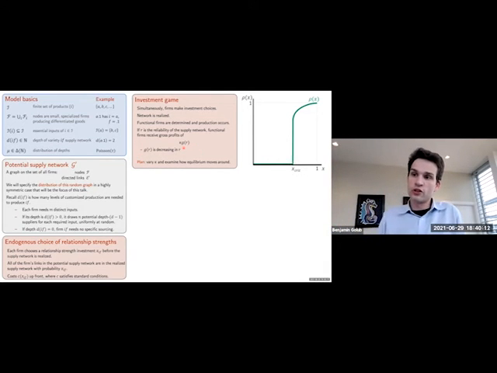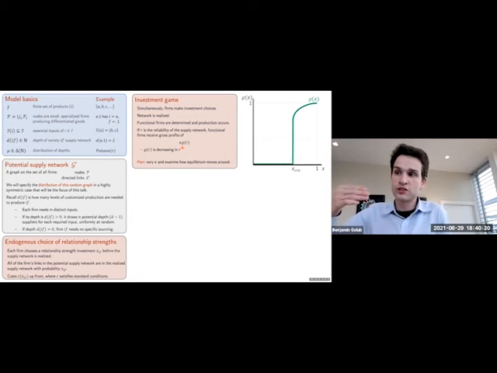And then there's a shifter. I'm just putting a kappa up here, which is a multiplier that scales up the profits to the firms of producing. It's going to allow us to mess with their incentives and talk about economies that give them better incentives to invest. Like when the product is more valuable, they're naturally going to be more interested in investing to make their production robust.